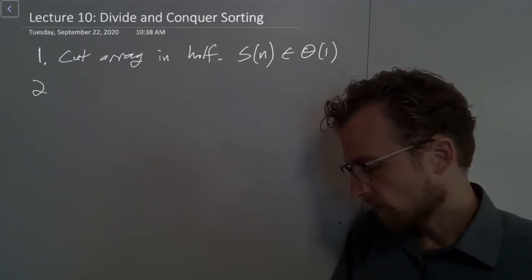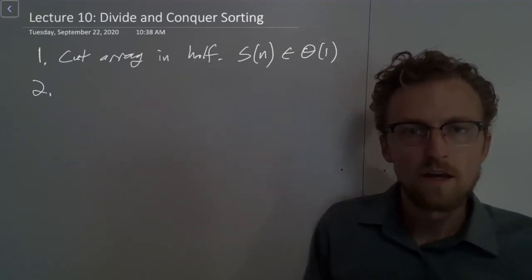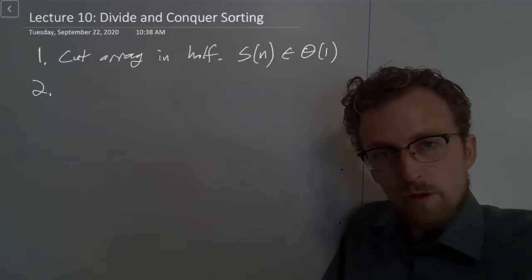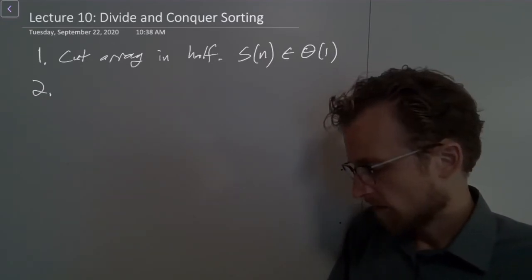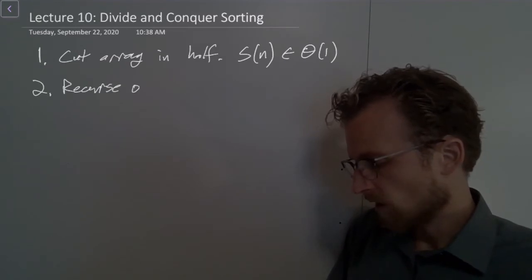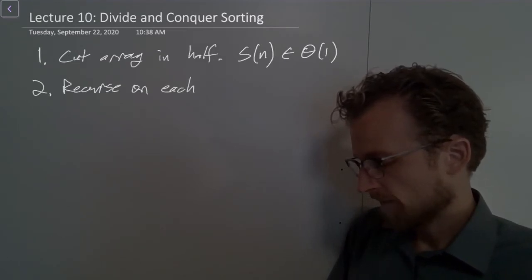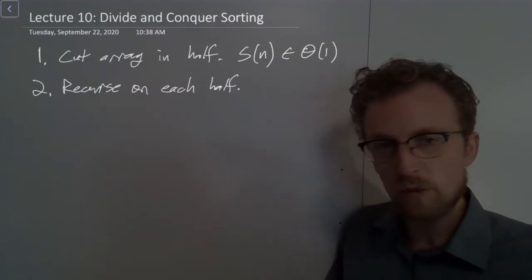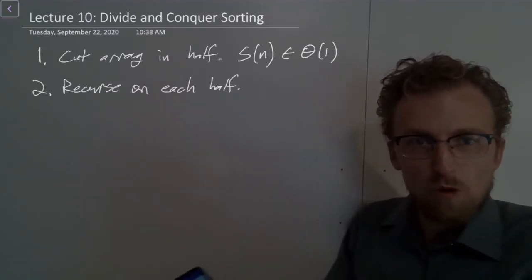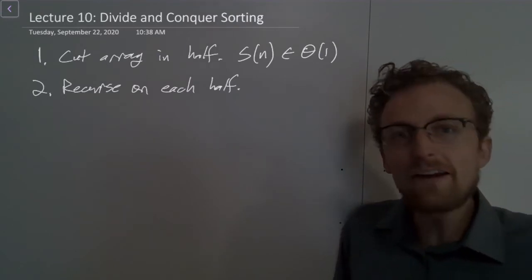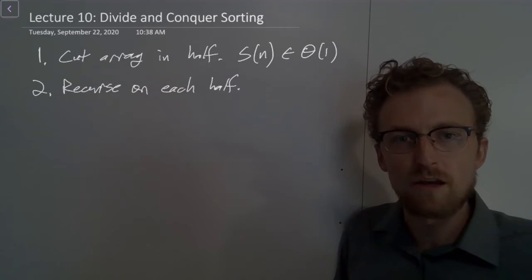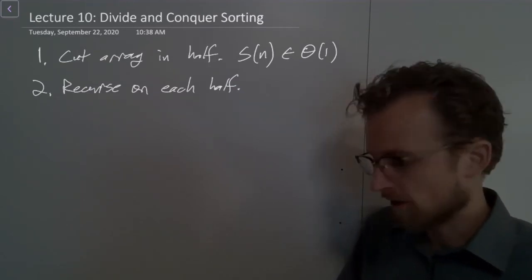Okay, so second, what we do is we take both halves and we say, hey, merge sort these, right? So we recurse on both halves, right? So now we recurse on each half. All right, what's this mean? We trust that the merge sort algorithm will be able to handle these things, right? We say, I don't know what to do with these. These aren't sorted. I can't do anything with them. You go sort it, self on the call stack.